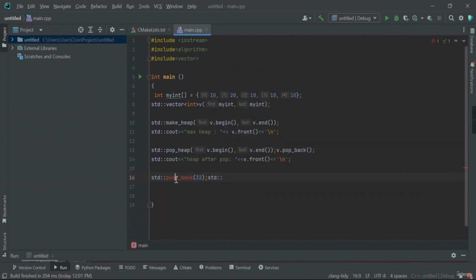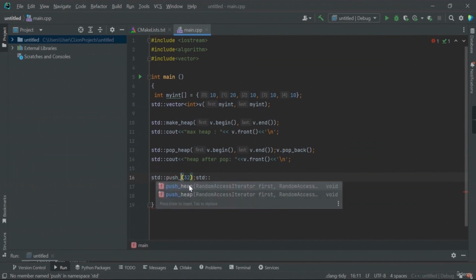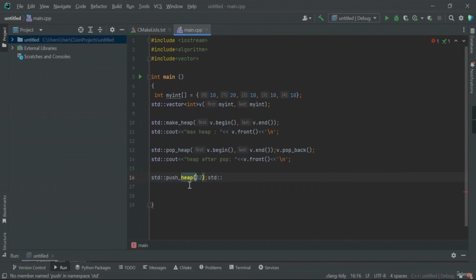Let's see if it works or not. Let's try to initialize it again. So okay, let's use push_heap here. std::push_heap, or just let's call it push_back.